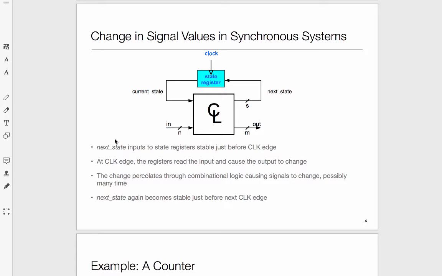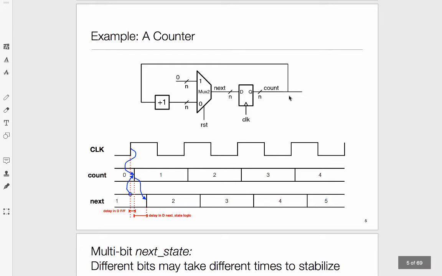At the clock tick, the state register reads in the next state, and that becomes the new current state at the clock edge. This is a version of the similar timing diagram I was showing a short while ago. What I have now is a state register and a mux with two possible inputs, either a 0 or a +1. Under normal mode, if I'm not resetting it, it will just increment the count. So count will become count +1 and count +2, and it will keep incrementing.